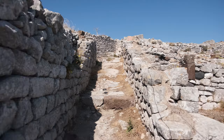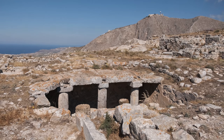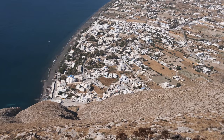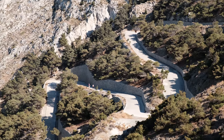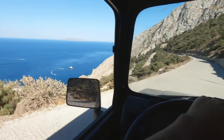Finally, there's Ancient Thira, an archaeological site at the top of Santorini's second-highest mountain, with beautiful views of both Kamari and Perissa. I want to be very clear: the road up there is by far the scariest and probably the most dangerous — very narrow with no guard rail. Ancient Thira itself isn't the most interesting thing in Santorini in my opinion, so I'm not sure you should do it.